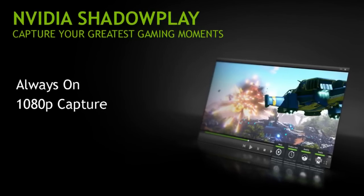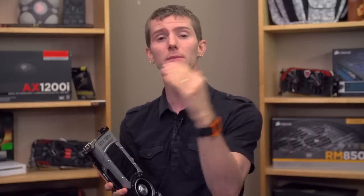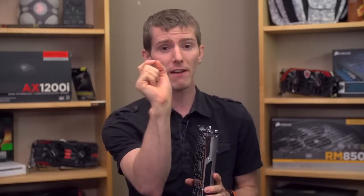Next up is ShadowPlay. Right now it supports local recording only, although Twitch streaming integrated into your graphics card driver is coming soon. It records at 60fps at up to 1080p, so it's better than most standalone hardware recorders. It can record passively in the background, and you can retroactively grab up to 20 minutes of pre-recorded footage in Windows 8 using passive ShadowPlay mode, or you can have unlimited recording in manual mode. It's not perfect yet — there's no OpenGL support, so no Minecraft — but it has very small file sizes, great quality, and a less than 10% performance impact, so it's something you can have running all the time, which is very cool for game streamers compared to software recording like FRAPS.